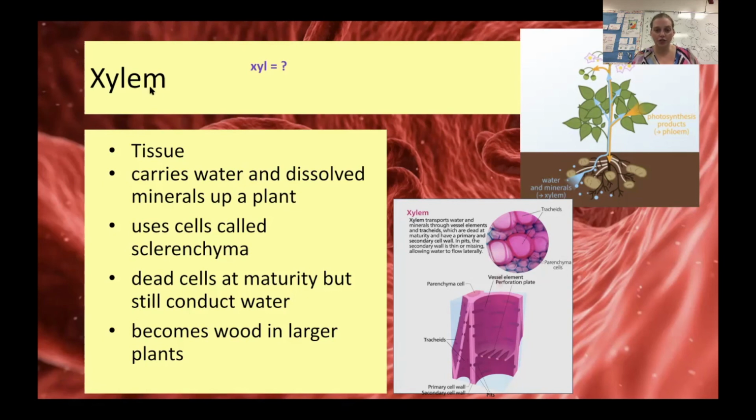Xylem is a tissue in plants, and tissues are groups of cells that come together to achieve a common goal. And these tissues come together to make up organs. So we've seen xylem as a component to our different organs in plants. It was in the stems, it was in the roots, it's also in the leaves, although I don't think I mentioned it. But xylem means wood, and xylem is going to become wood in our larger plants like trees.